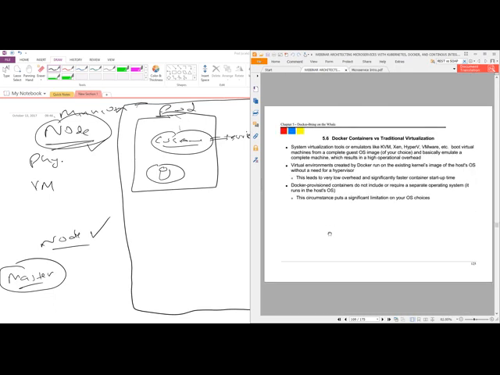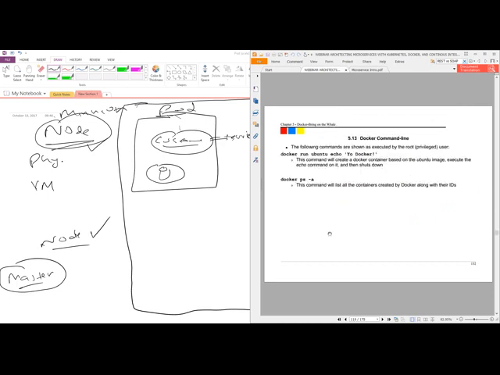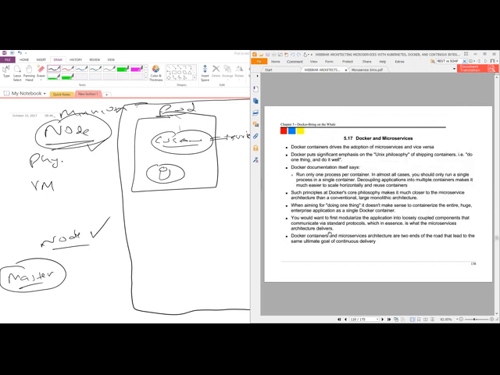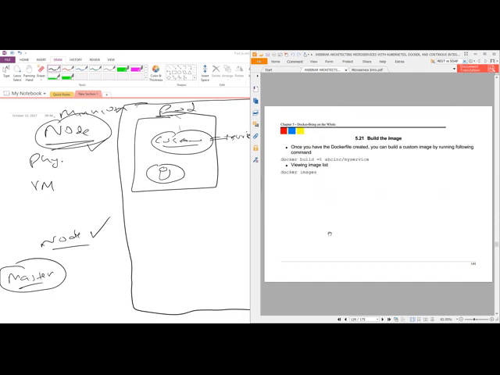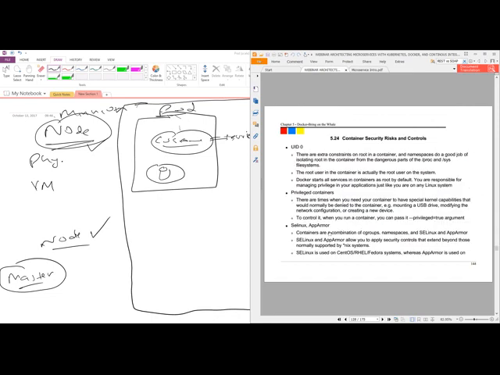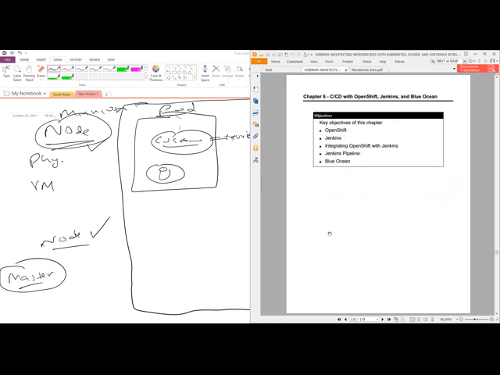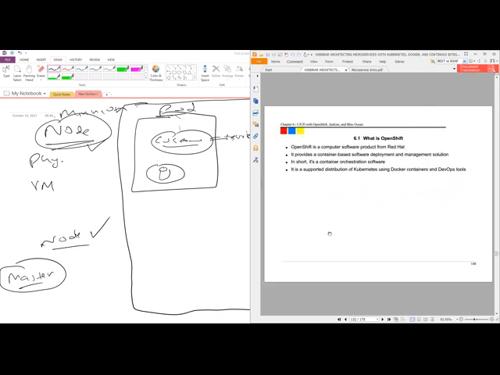OpenShift is actually covered in the last chapter along with Jenkins. So we are still basically discussing Kubernetes. Before discussing the last chapter, we focused on Kubernetes. They were covered in chapters 3 and 4. Okay, so OpenShift. OpenShift is perhaps the most production-oriented way of utilizing the Docker and Kubernetes concepts.